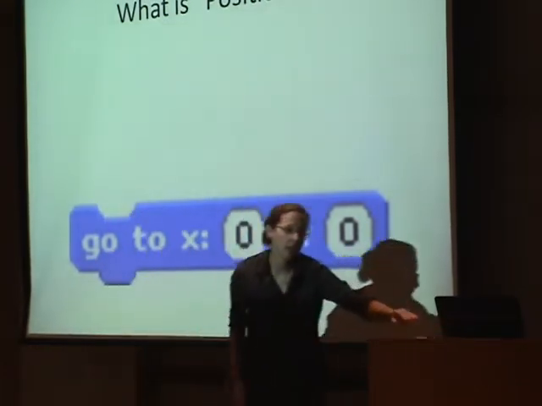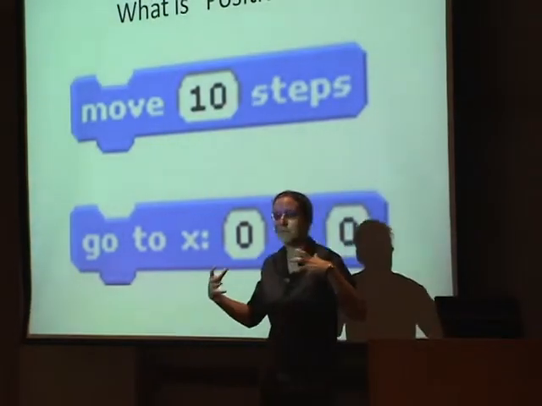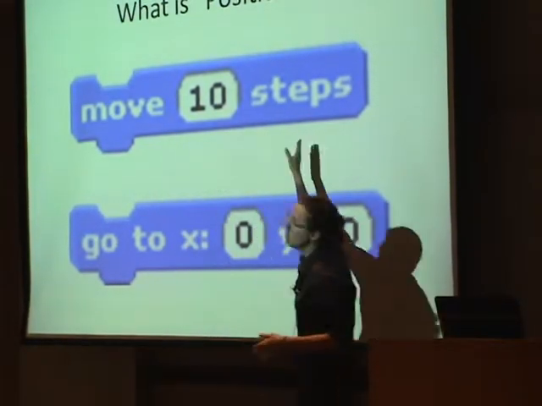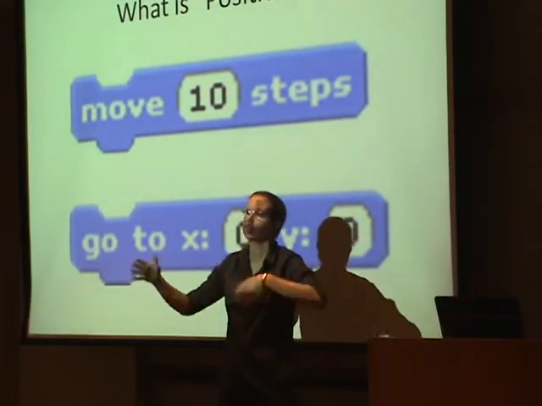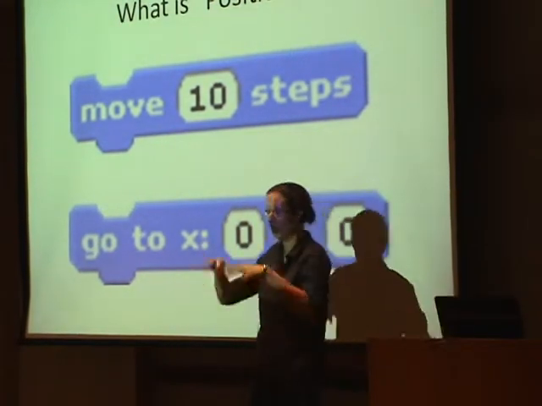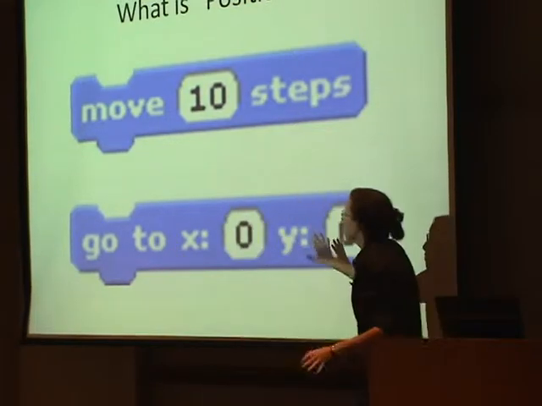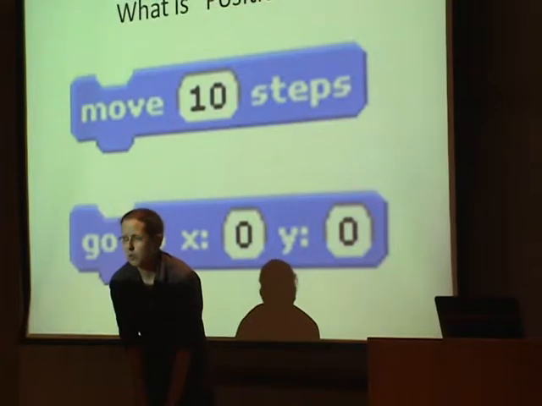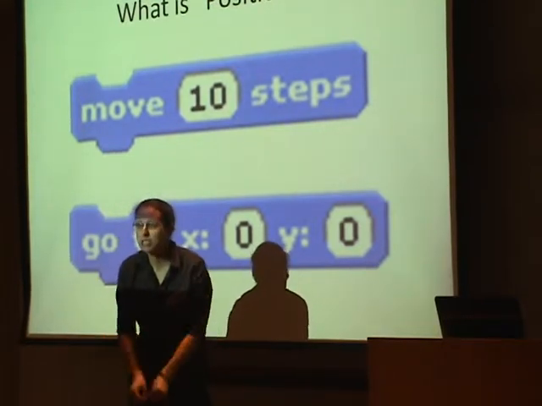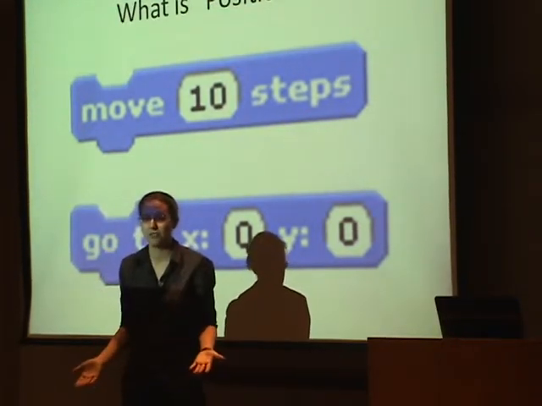Okay? So thinking about what is position. Position, like the move 10 steps, also uses the direction to determine which direction it goes, instead of change x and y by something, which are just in the grid. So position isn't just an x and a y coordinate like we typically talk about it. Position is also which direction you're facing.